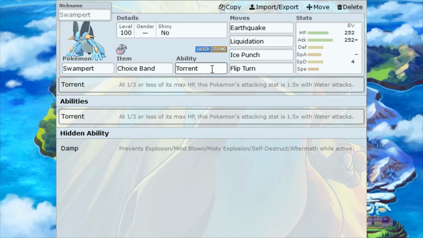Now for the ability, I like going with Torrent. This has a nice synergy with Choice Band with this physical attacker build when our Pokemon is at 1/3 or less of its max HP. This Pokemon's attacking stat is 1.5x with water attacks, and we have two water attacks in our build to go off of.